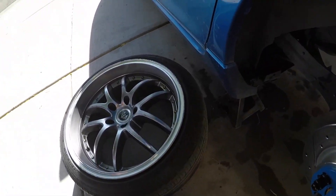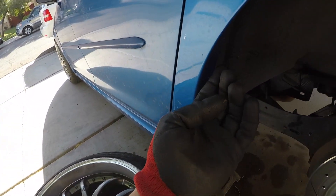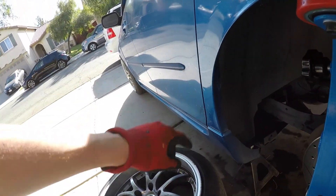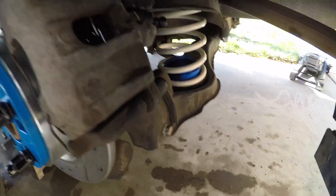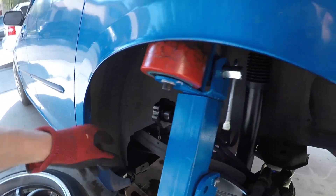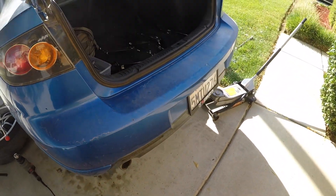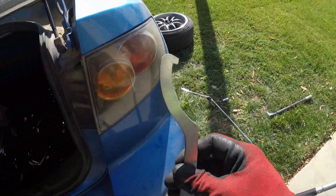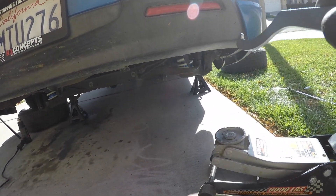Okay, a couple of last minute things I noticed — I was super tucked hardcore in here. I definitely noticed this is what happened: I heard the tire catch a little bit, and it was right here, nowhere else. So the coils had to be adjusted just a little bit so they were higher. I've got basically the very beginning of the third thread showing. I'm going to go adjust the other side and then come back here and roll the fender the rest of the way, since it's actually coming out and it needs to be going in. I found that the only thing you need to do is remove one bolt so that it drops down — just did it on that side, now I'll do it on this side.